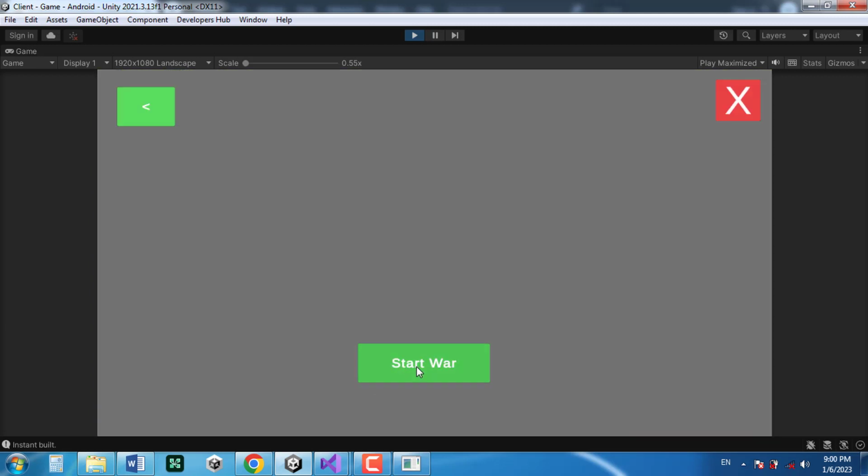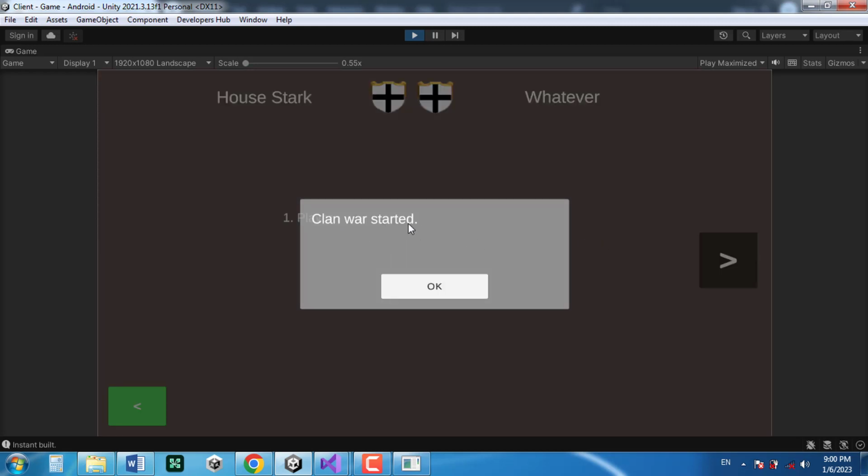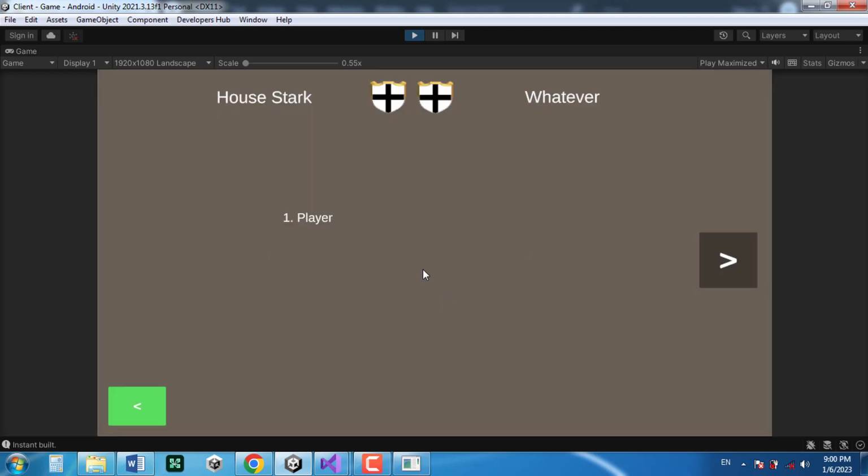Let's hit the start war. I'm in and confirm. Clan war is started because there is already a clan searching for battle. The second you hit start battle, it just matched you with that clan. So let's hit OK.